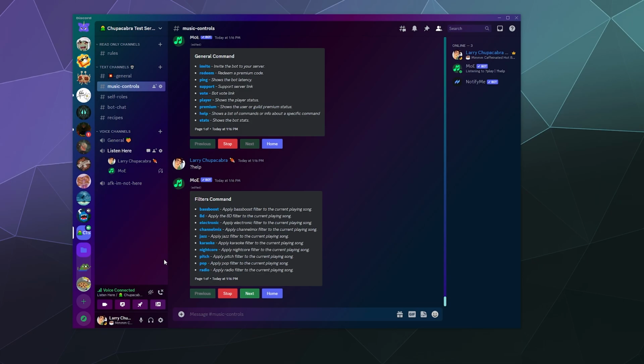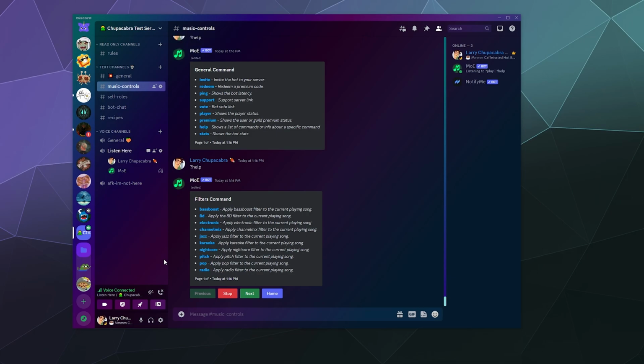But it plays music, it has filters, you can create and delete playlists, and the main goal of these bots is, does it play music? Can you add a bunch of music to a queue? Yes, then you're usually good to go. And MoE does a pretty decent job about doing that, although there was a little bit of an issue with lag there. So that's it for this one, ladies and gentlemen.